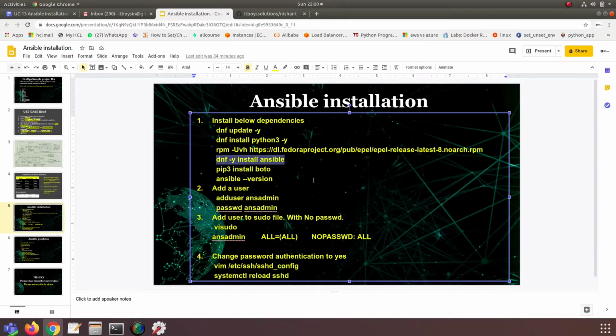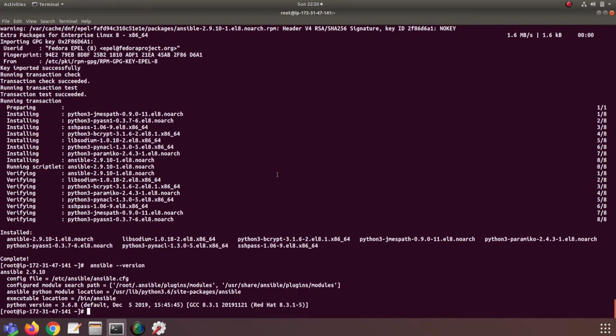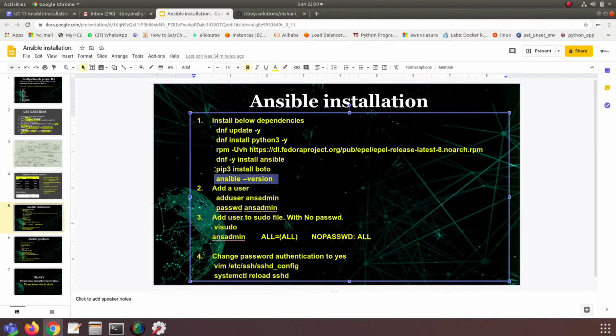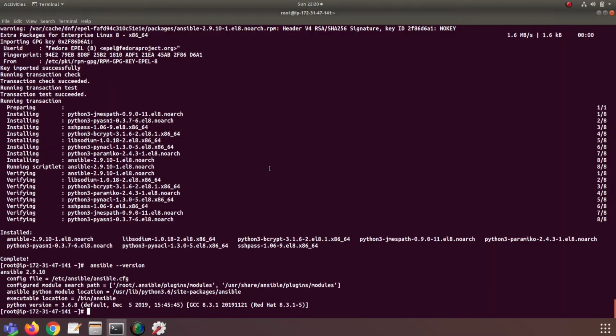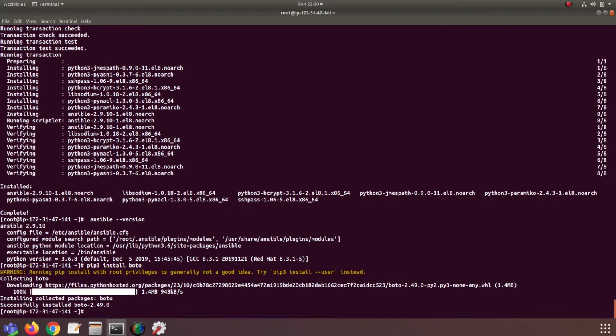That's it. And now we can check the Ansible version. Yes, it's 2.9.10. We need Boto. This is to connect this server with the EC2 services of AWS, so that it can create more servers. Okay, so Boto is here.